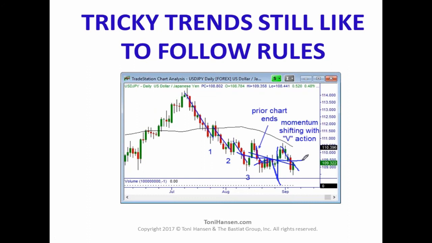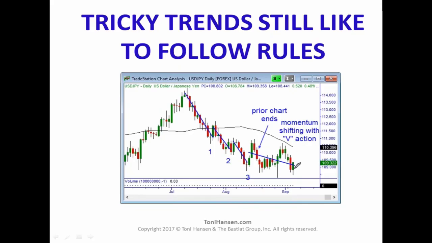Through price, it's only on the smaller time frames. So over time, this is now something we have to drop down and watch for, those shifts in momentum on like a 60-minute time frame or even a 30-minute time frame to give us an indication of where this is going to go now. And of course, you can use those larger daily and weekly charts to give you a bigger picture as well.